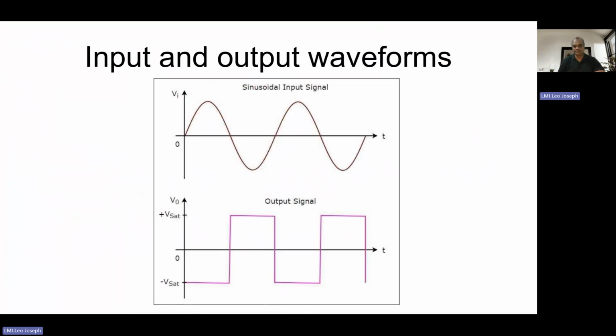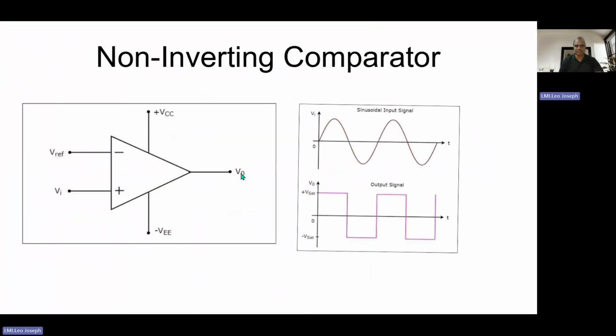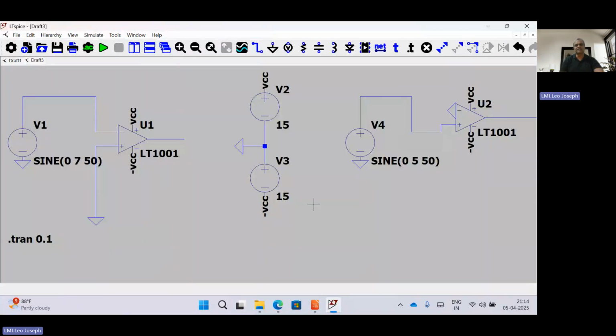Now, this is the non-inverting input, but later on we will see it in hands-on. So let us take over the LTspice tool. Here I have designed two forms of configuration. In one, my input is directly given to the inverting input of the operational amplifier, and here I am giving it to the non-inverting terminal of the operational amplifier. Here you can observe the positive terminal is grounded, and here the negative terminal is grounded. So this is your input voltage and this is your reference voltage.